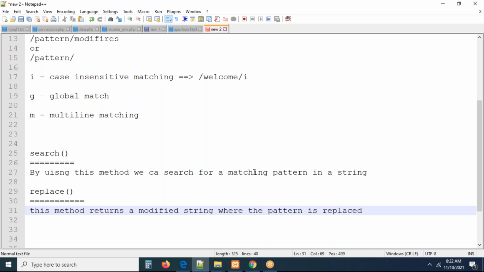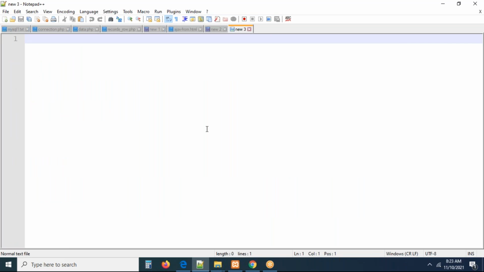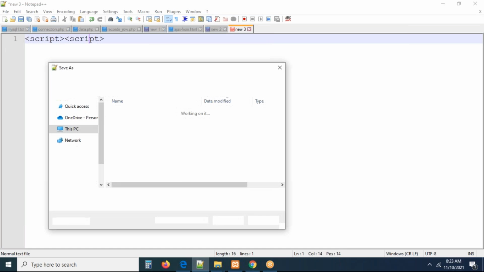Now you can see, I will just write one small thing. We already know in the string functions we have seen search, slice, substring, substr, right? Such things we saw in the string library. Anyhow, you can go here, script open, script close. Let us take this as a regex.